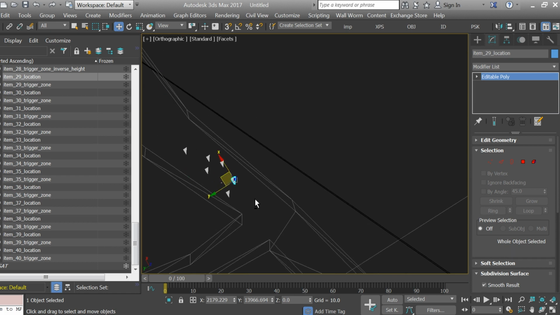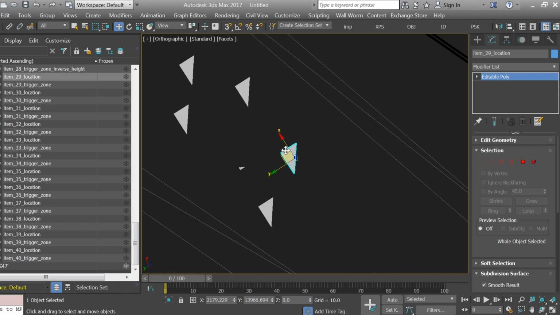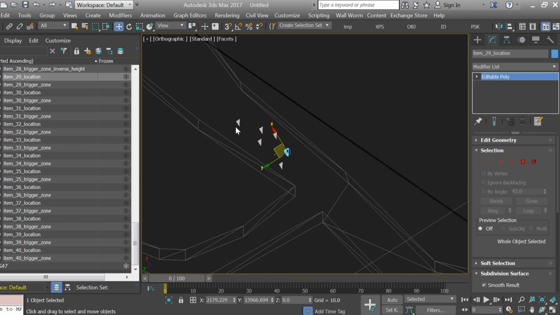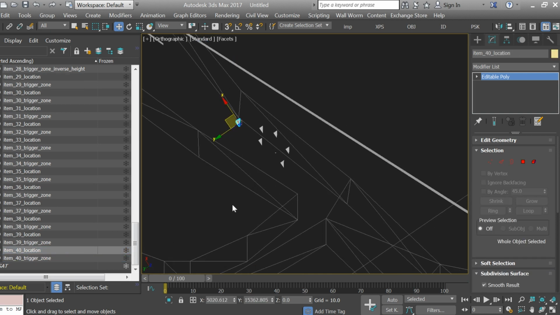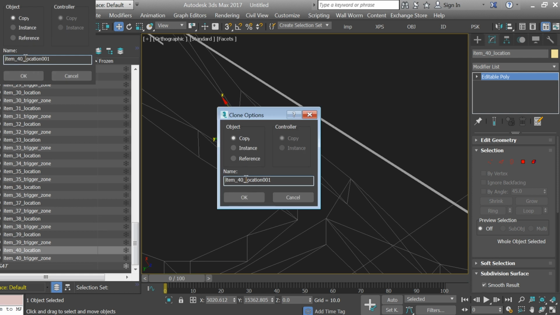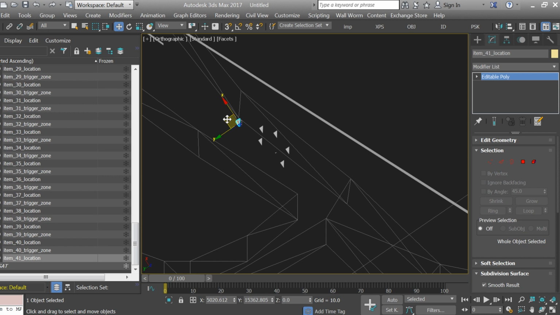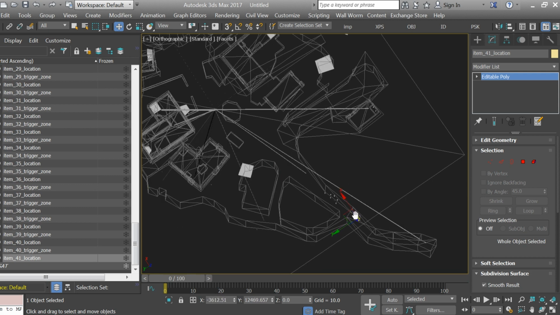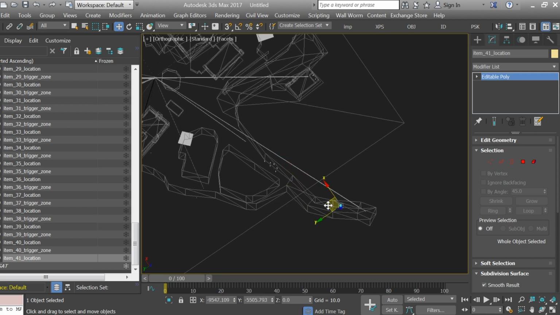So we might not necessarily have to move this to 0. In any case, let's take the last one, number 40, and duplicate it. So we're going to make 41 now. And let's just stick that right at the door.